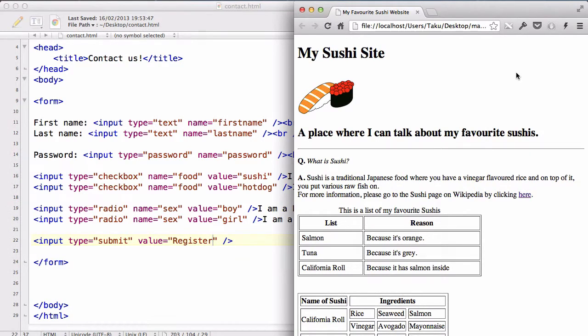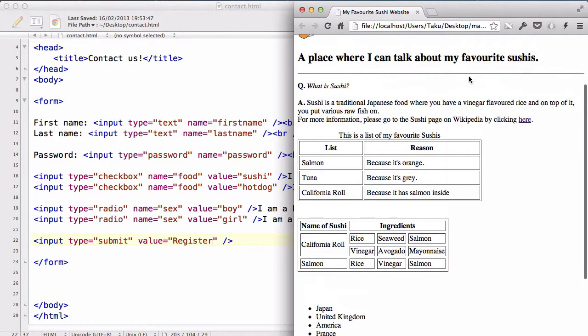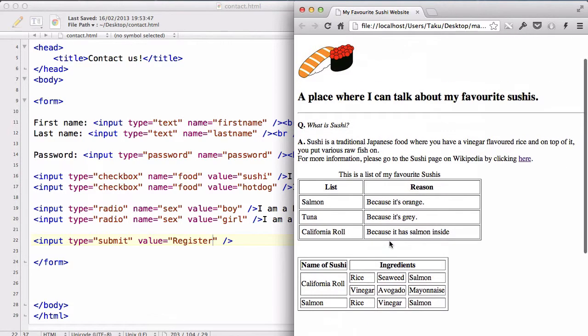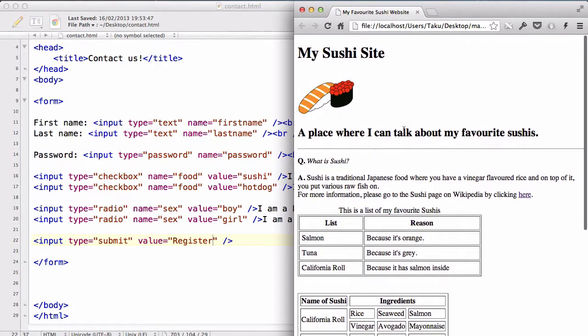Basically that is part of CSS, just like colspan, rowspan, and bold and italic and stuff. We can all do that in CSS.